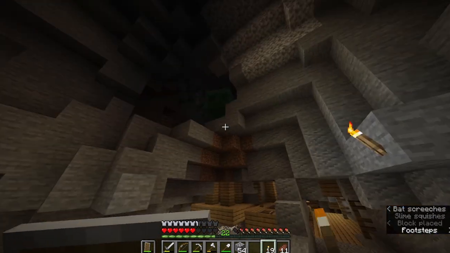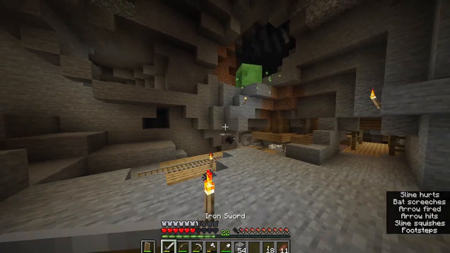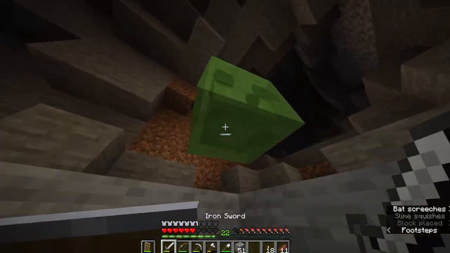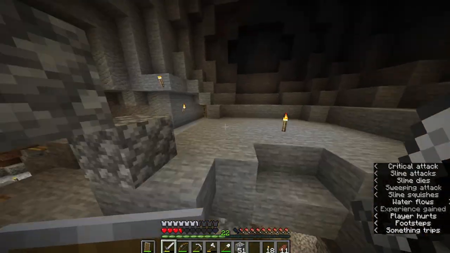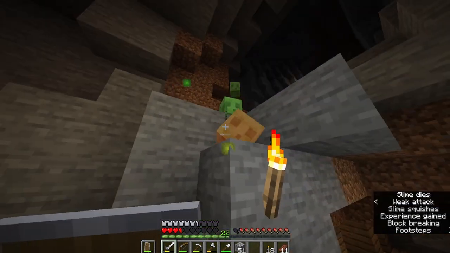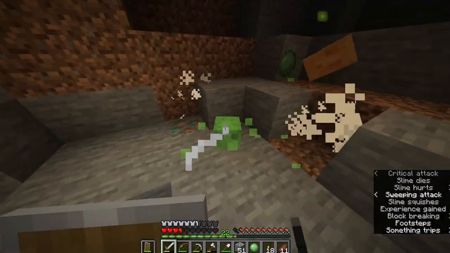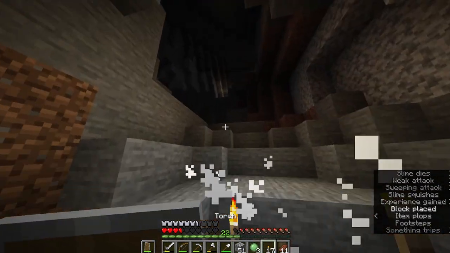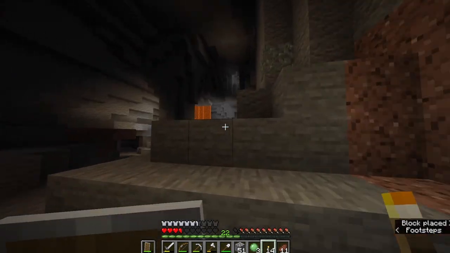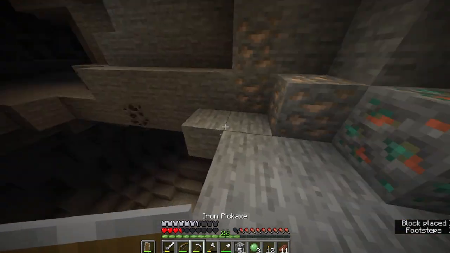Aha! Hello there, friend! I unfortunately am going to need sticky pistons eventually, so. Oop, I fell. Alright, we can have slime spawning somewhere underneath the base. We're just gonna put some more torches around.